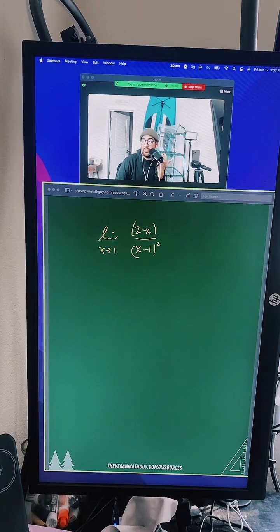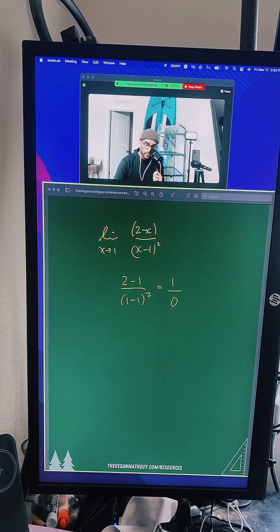If that's the case, one of the things that you should always try to do when it comes to limits, yeah, you're welcome, Ryan, is just make sure that you first do direct substitution. What is that? Just plug in 1 and see what you get. 2 minus 1 over 1 minus 1. Oh, this is an issue. Because what are you getting? That this is going to be undefined. Because look, you have 1 over 0. That doesn't exist. There's not even an indeterminate form. So we can say DNE.